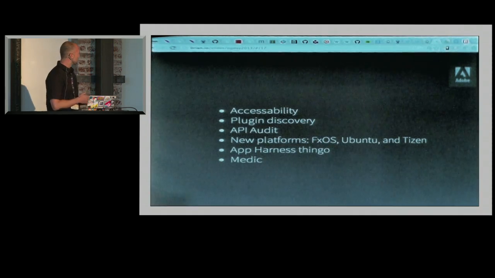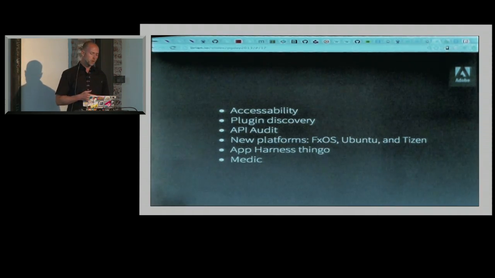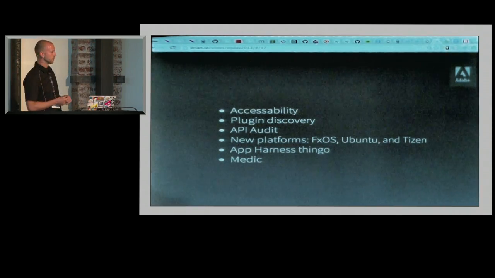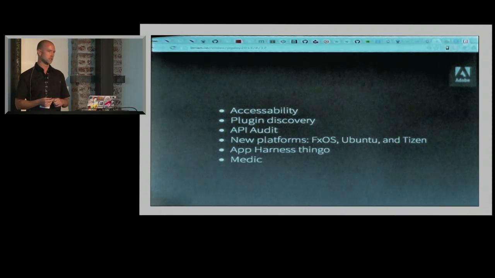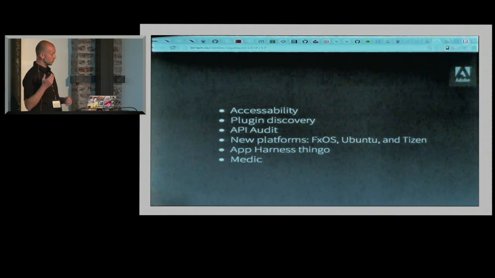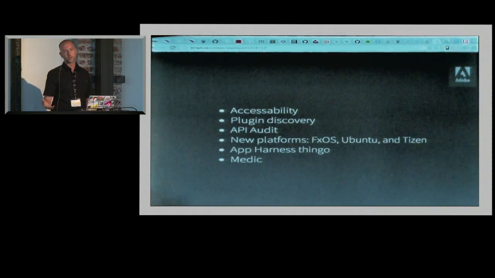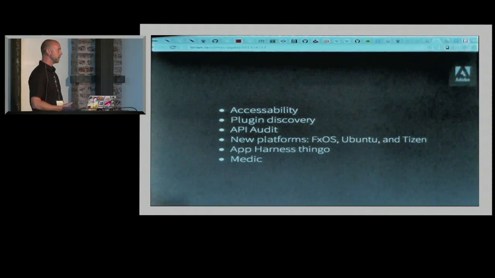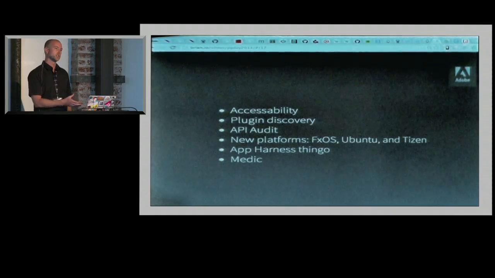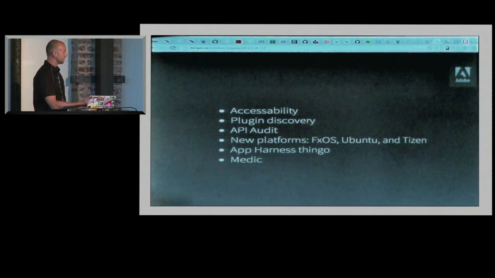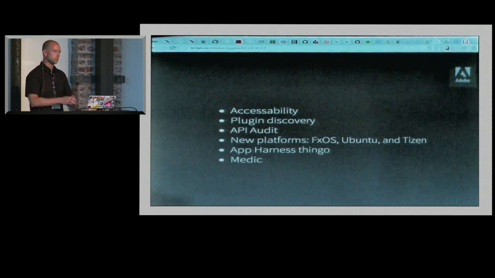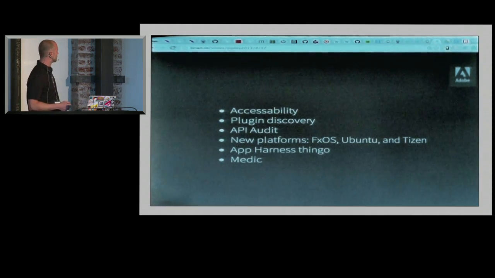Plugin discovery, like I just showed you, is coming really soon. We're going to be auditing our APIs and working with some folks in the Adobe Web Platform team that work with standards. Sylvain has done a huge audit for us and given us essentially a roadmap of how to get all of PhoneGap's plugin APIs up to spec. The great thing about this new plugin architecture is you don't have to opt into these, or you can opt into any version of these. In the future, we're not doing big balls of updates, so this is good news.